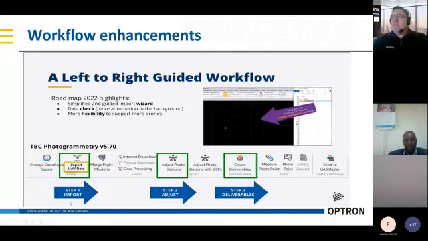So as you can see, simplified workflow. Step one would be to import your UAV data. Next would be to adjust the photo stations, and you can add your ground control points there as well, and then work on creating your deliverables by simply ticking the options that you would like to do, and it will then process the data for you. So fairly simple, trying to enhance that going forward, and as I said, important to note is also supporting of more drones in the future. So I'll show you a list of what currently can be done, but there's also a lot more that TBC is doing in the background to enhance the drones that they are supporting at the moment.